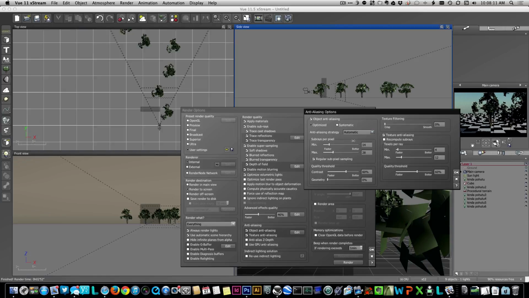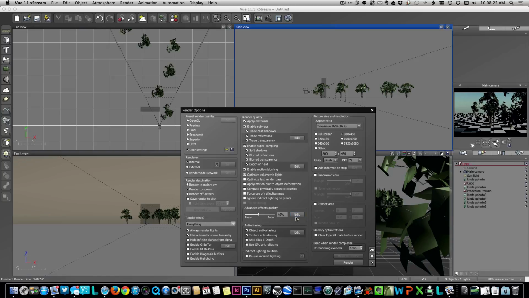Anti-aliasing is going to smooth off the edges, and there's a few different ways of doing that. So yeah, it's up to you. I quite like the blurred one. It looks quite good for foliage. It just looks a little bit more realistic. But hang on, I'll just cancel that. We'll play around with that maybe later on today or in another session.